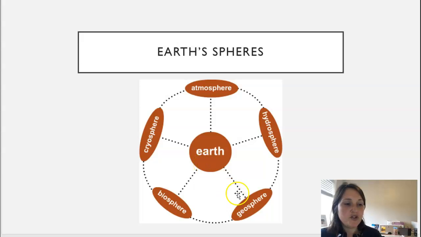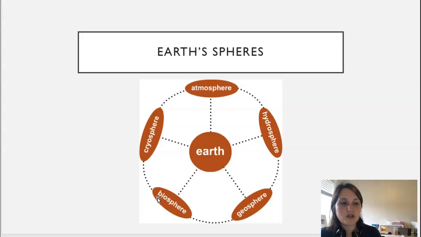The geosphere is probably what you think of when you hear the word Earth. It's the rock or the solid portion. So it's the part of the Earth that you stand on. Some of it is soil, some of it's actual rock. Underneath the oceans, there's the ocean floor. That's considered part of the geosphere. So that's the sort of solid part of the Earth. And then finally, the biosphere. So we are living organisms. Plants are living organisms. Bacteria are small, but they're also living organisms. They make up part of our Earth system. We, as living things, influence the Earth, and we influence different parts of the Earth.